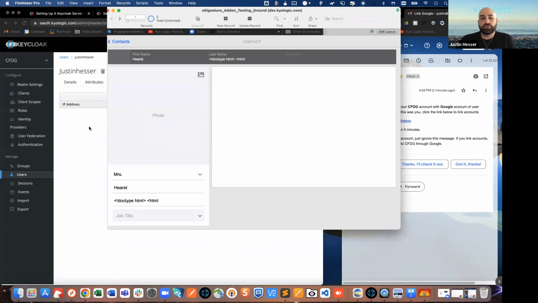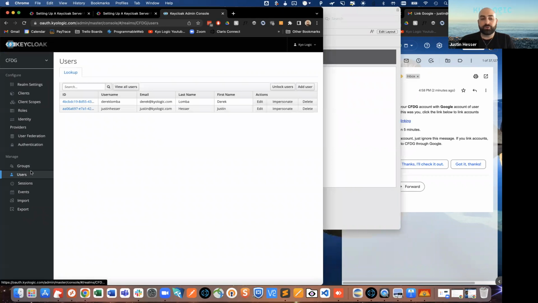Now, you still have to create the users in Keycloak. Even if a user exists in Google, if they don't exist in Keycloak, this is going to fail. It's not going to find you, because it's only looking for this list of users through these email addresses.